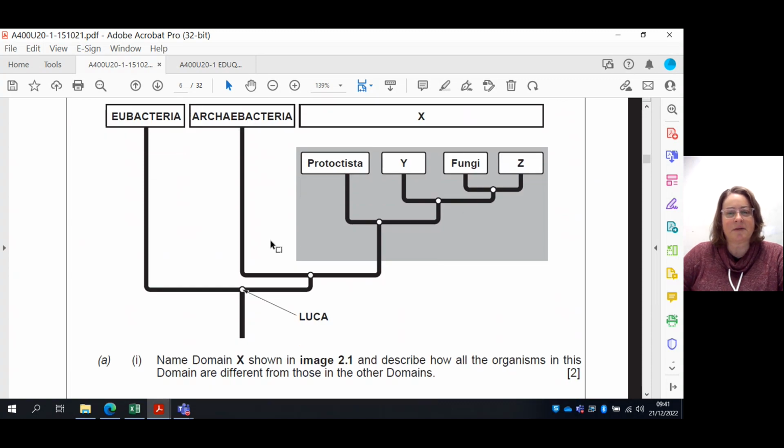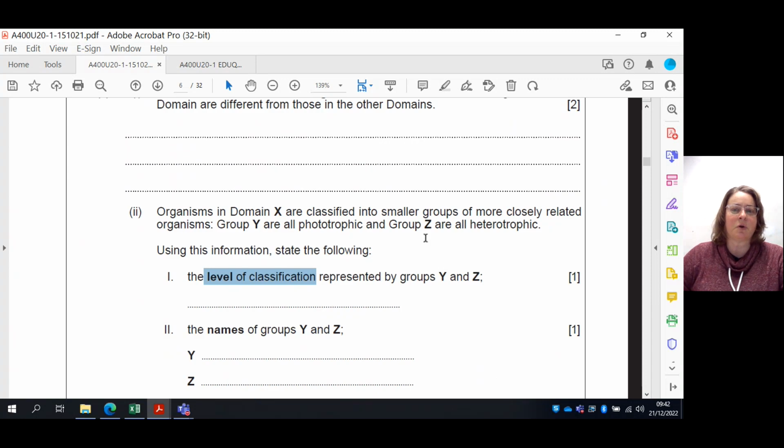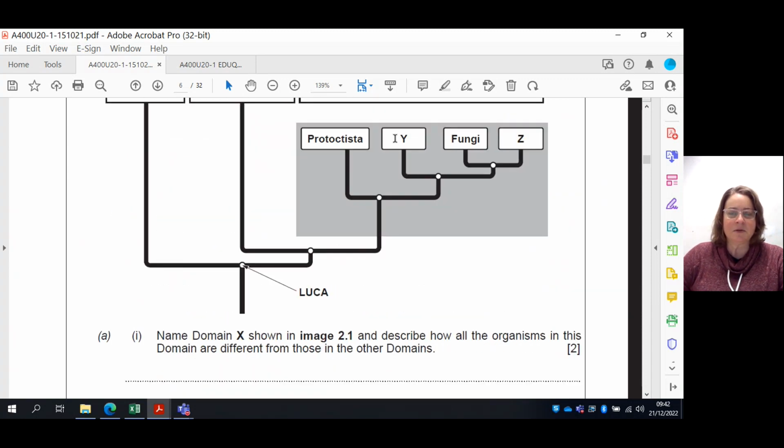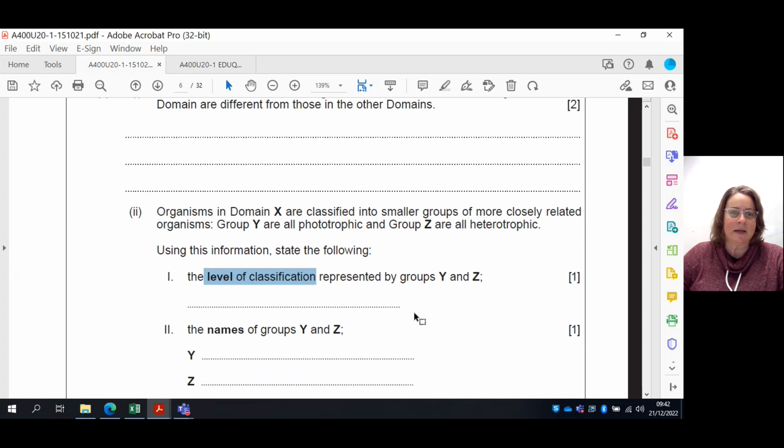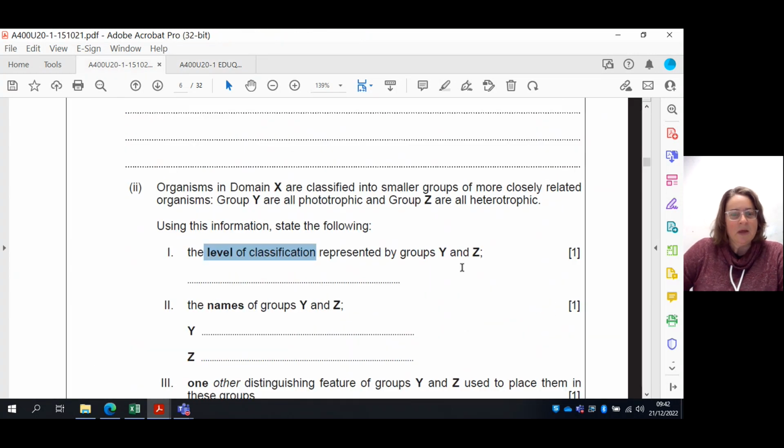Okay, and your 5 kingdoms splitting up thing is a little bit more dodgy in the way that it has moved on in terms of evolutionary research from what you've had in your GCSE days for your 5 kingdoms. So your level of classification is kingdoms, and you should click in that the phototrophic that are missing here, they're the plants, and the heterotrophic, the needing to eat, needing to engulf and eat something else, that's your animalia. Mark scheme is straightforward. You've got your kingdom and plant and animalia animals. You can get away with quite a range there as well.